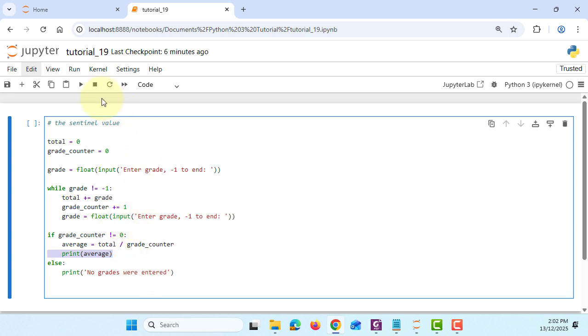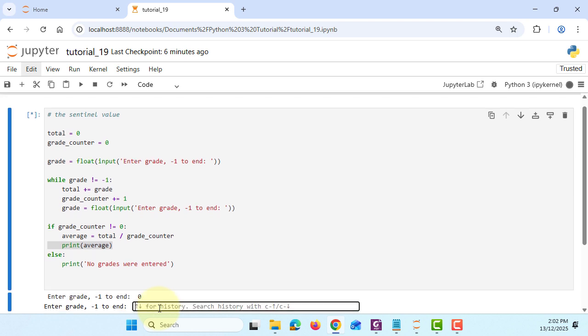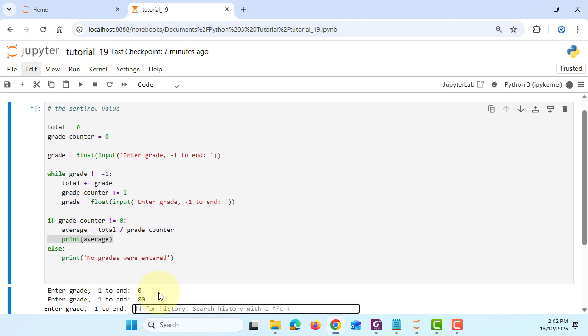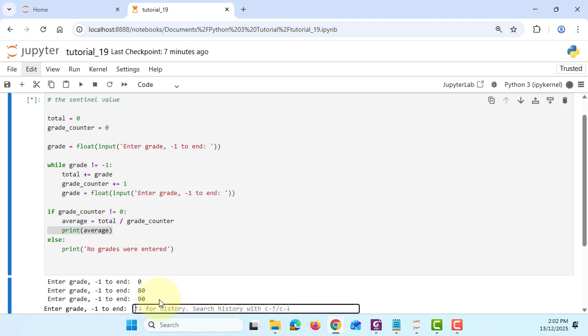So let's see. Okay, so here it is waiting for the input. Here a floating number. So let's say what if I put 0? Again waiting for the second input, because 0 is not -1. So I will say 80, and then 90, and then 70.